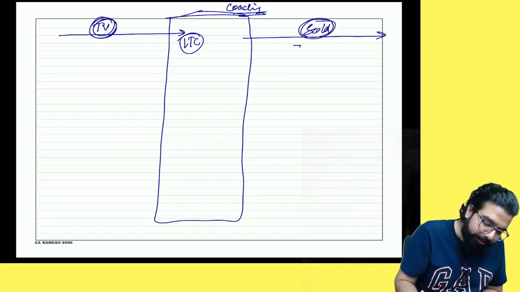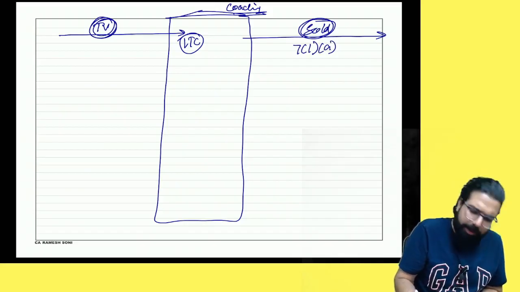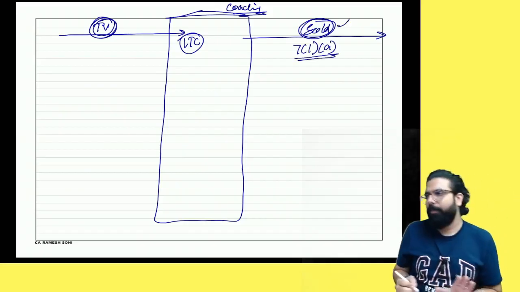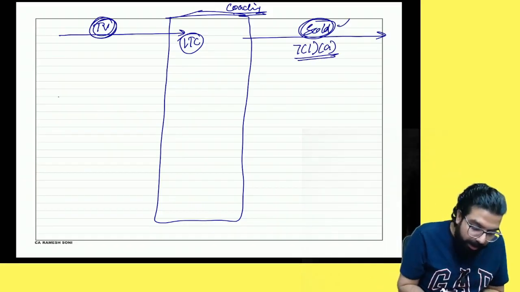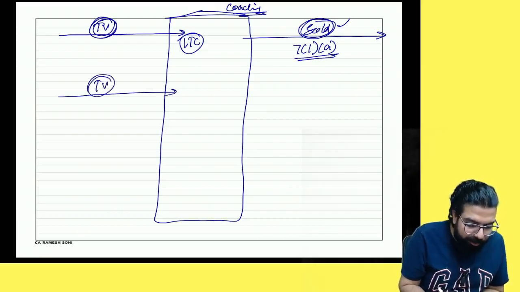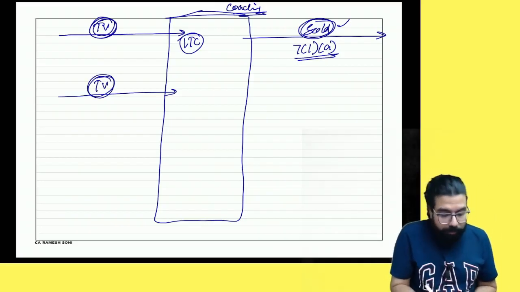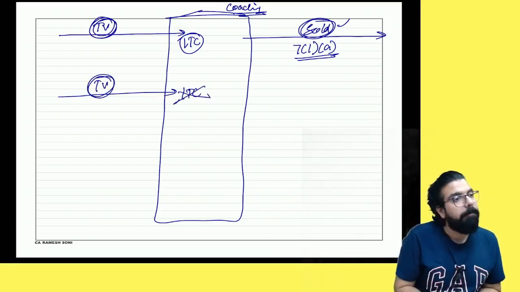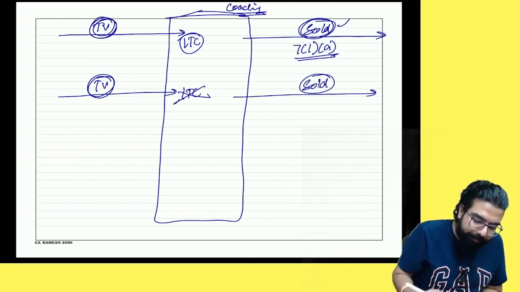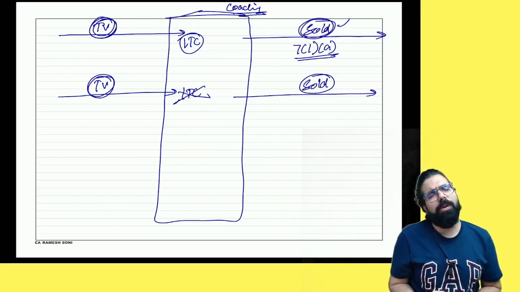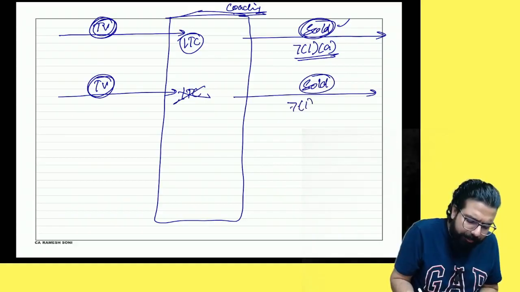Section number 7-1. 7-1. Because it's a sale. Clear everyone? Now, I bought television for using in our business. I did not take the ITC. But I sold the TV after some time. Tell me, section number 7-1. Why? Sale for a consideration in the course of business.